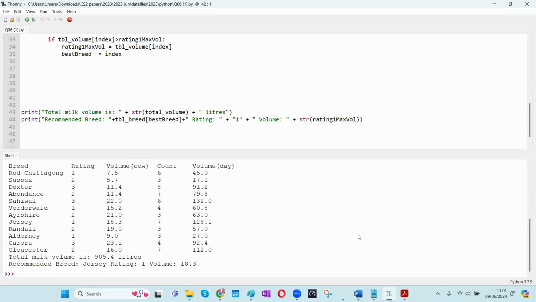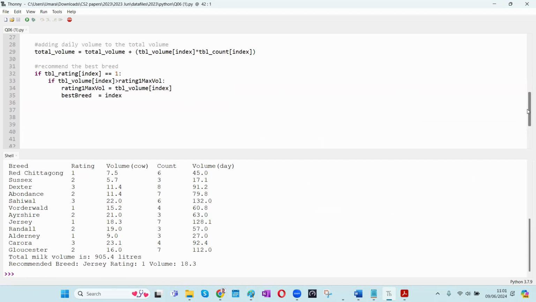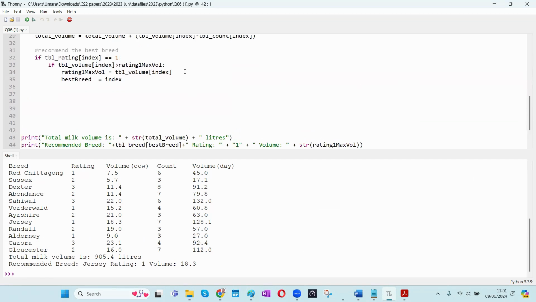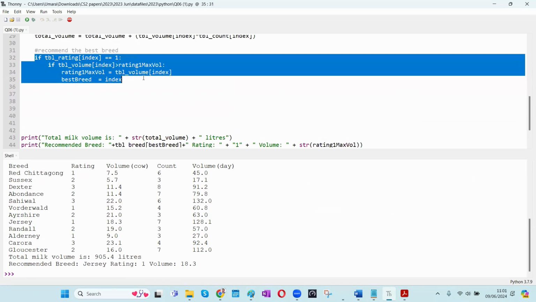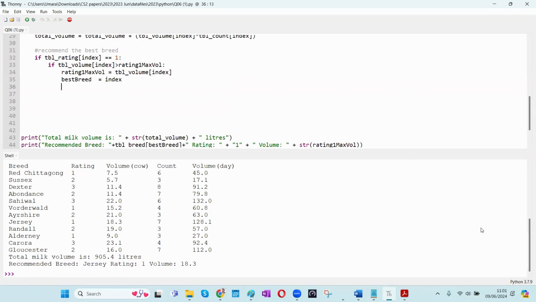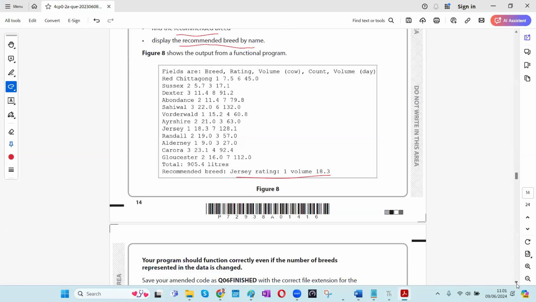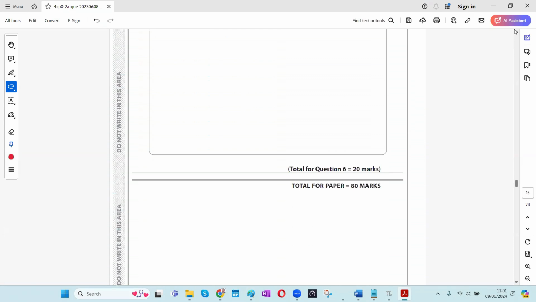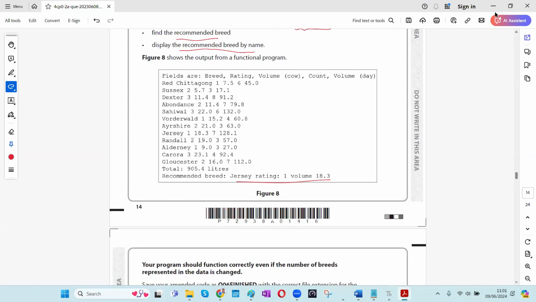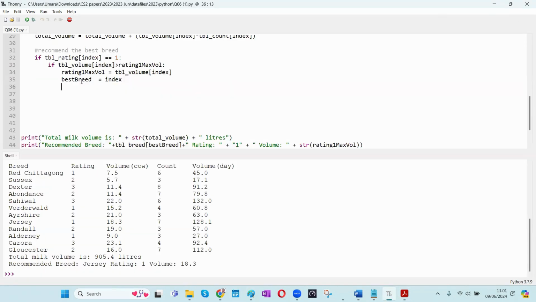Okay, so I hope you understood the method. But now the thing is, this works only if rating 1 is there. Now the question is, if rating 1 isn't there, what would you do? I'm not really sure whether they are looking for it. Right. It's a 20-mark question. I think if you have time, it's better to code it for the other 2 volumes as well. Like if volume 1 wasn't there, it should pick the largest value from volume 2, right?